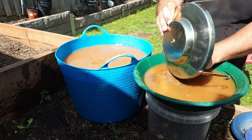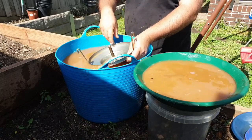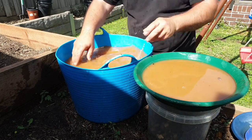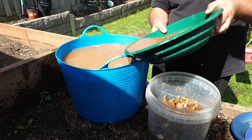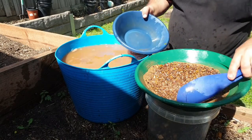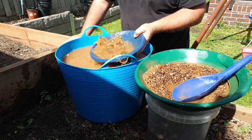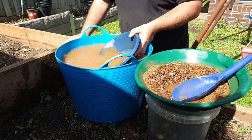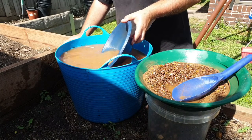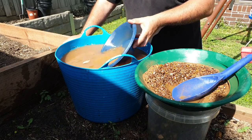The gold is probably going to be in the sludgy bit at the bottom. If it's not, it's in your blue bucket — but obviously that's not what you want in the creek, so you put the base plate back into your bucket. You can pan back into your bucket and back into that base plate. If you're a bit unsure about your panning or think you might miss some gold, you don't have to do it in the creek — you can re-pan it, or alternatively just pan into a larger pan.